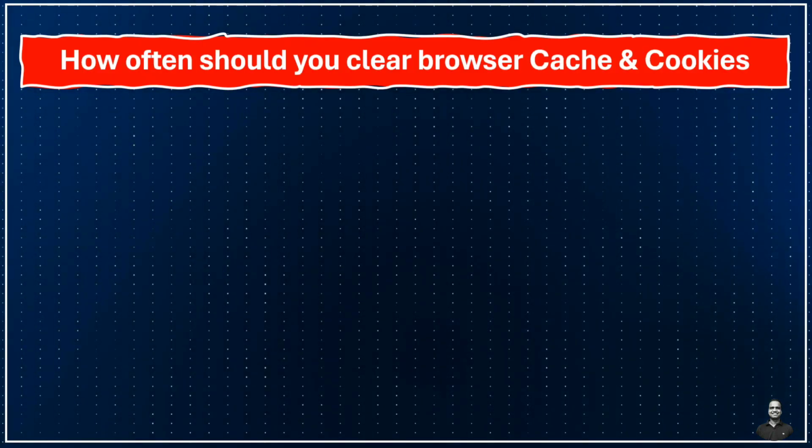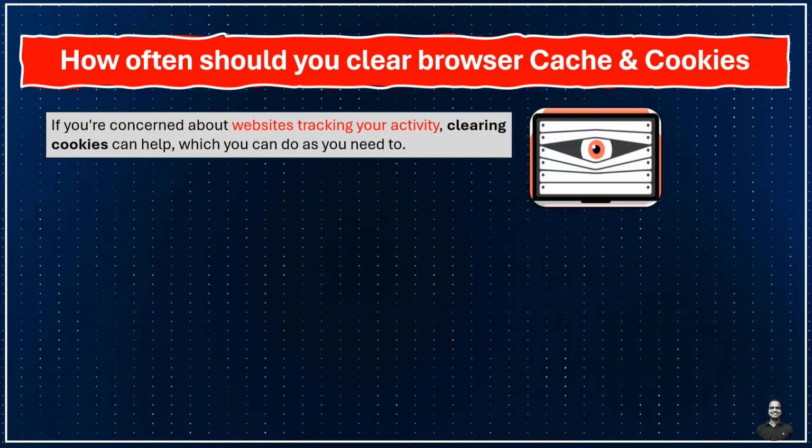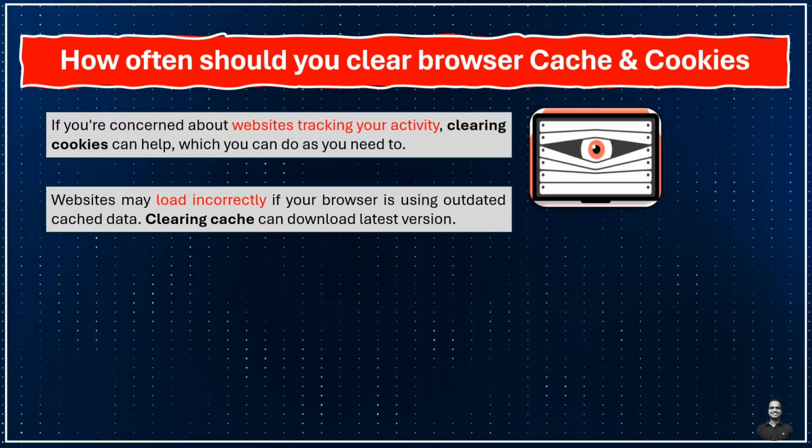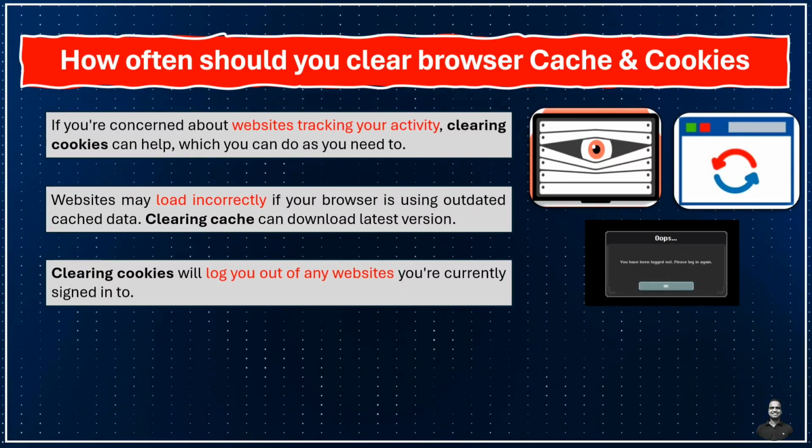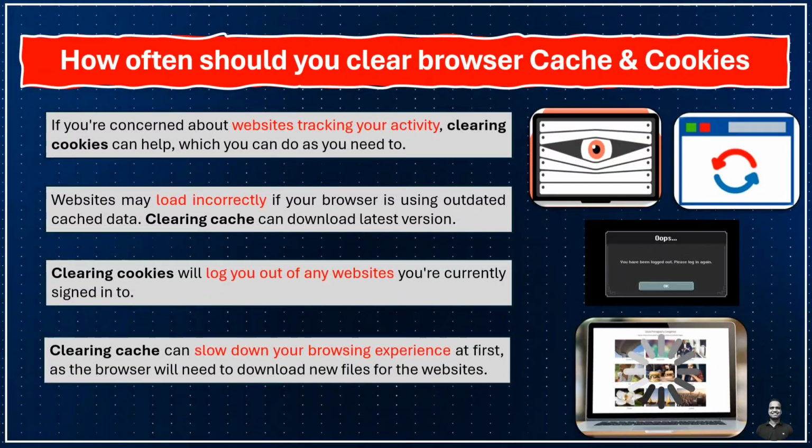How often should you clear browser cache and cookies? Again, if you are concerned about websites tracking your activity, clearing cookies can help, which you can do as you need to. Sometimes websites may load incorrectly or have formatting problems because your browser is using outdated cache data. Clearing the cache can force the browser to download the latest version of the website files. But clearing cookies will log you out of any websites you are currently signed into. Clearing cache can slow down your browsing experience at first, as the browser will need to download new files for the websites you visit frequently.